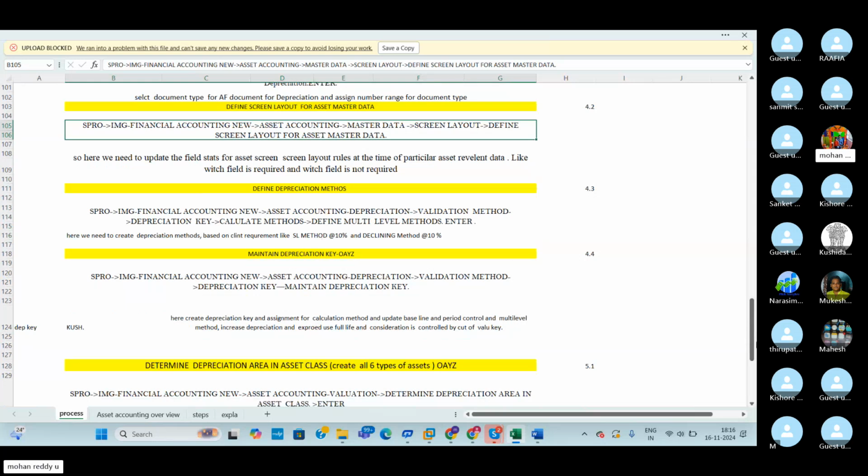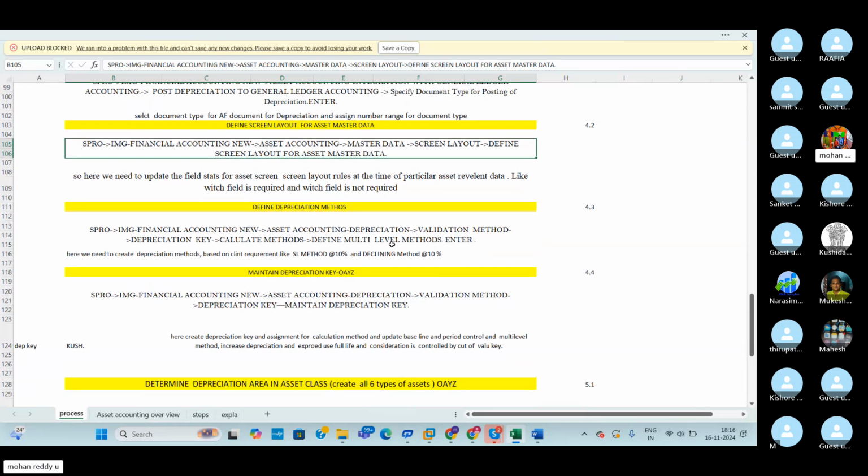Once the depreciation methods are completed, we need to create the depreciation key. Based on the depreciation key, we assign the depreciation key to the asset master data. Whenever we post the asset, the system will automatically show the particular asset's planned depreciation and posted depreciation; everything will appear here.